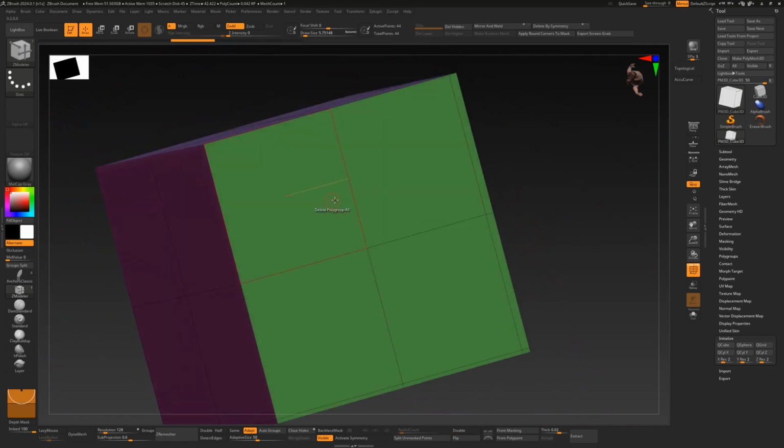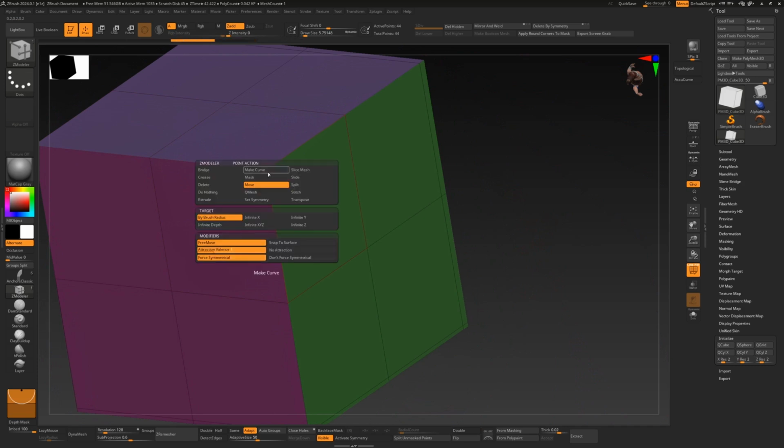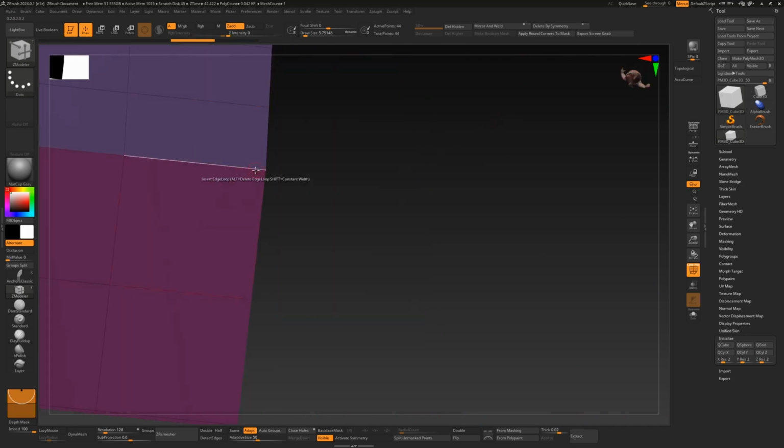So this is the face and this is the vertex. We can move it like this, or maybe just extrude it.